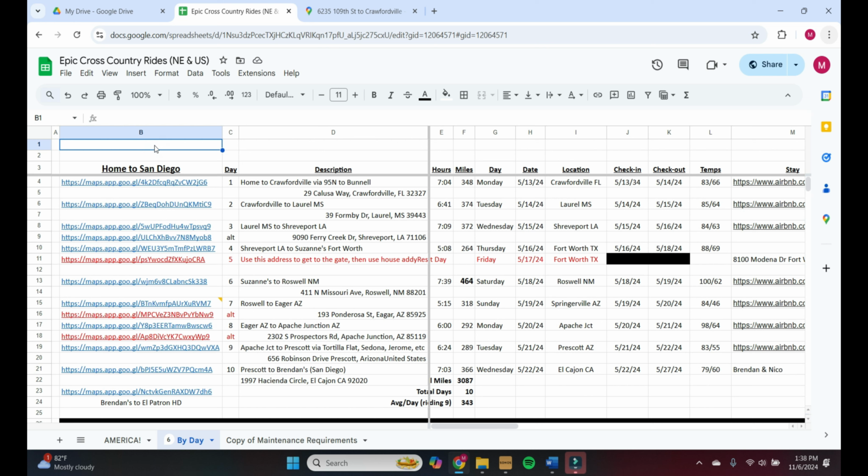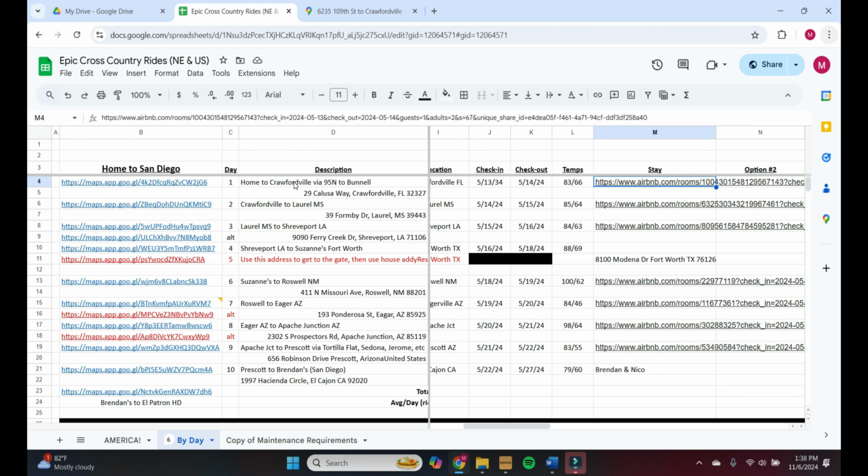You see our first stop was Crawfordville. Funny how that works. 348 miles. And Lori throws in the Airbnb. So now we have the address for the Airbnb listed. The address for the Airbnb is actually in this route. And you have access to this Airbnb as well.